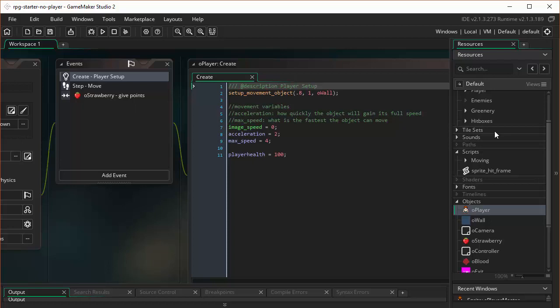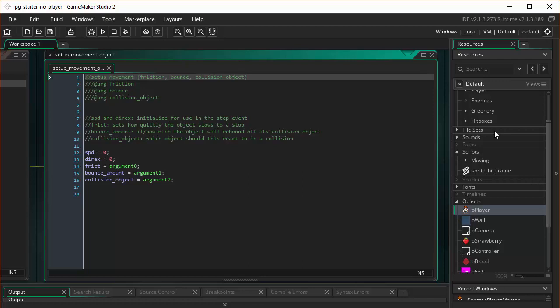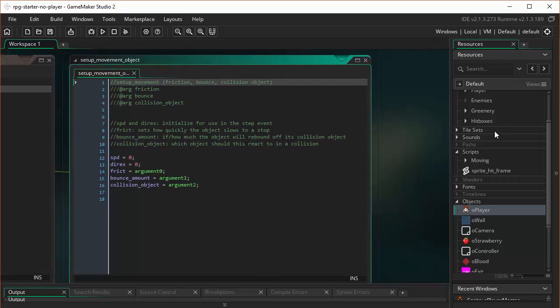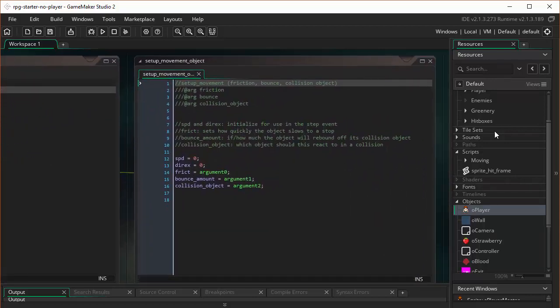All right? One of these movement scripts I've got in the create event for our player, and it's called SpeedUp Movement Object. And if I open that up, all that's happening in this SpeedUp Movement Object is that I'm passing 3 values that will then be assigned to some variables. The way this script is set up, we've not focused really carefully on how to provide information in scripts. We've made use of scripts. We did a bunch of scripts way back in our Evil Clutches game, but I didn't talk a lot about them, so I want to go into a little more detail here.